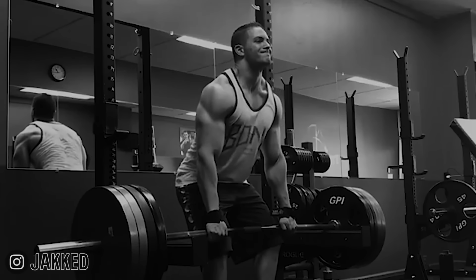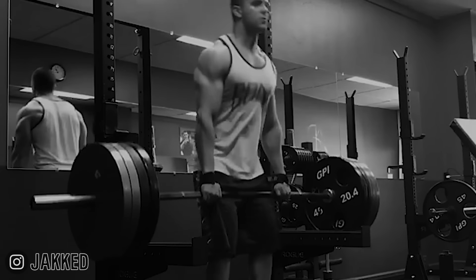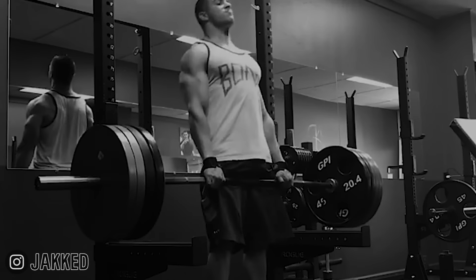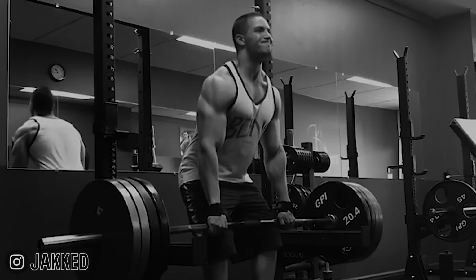In my training, I would have things like days dedicated to conventional deadlifts from the floor. Every week, I'd also hammer rack pulls week after week. I was regularly going in the gym, loading up a barbell, and pulling 500 to 600 pounds off the rack. In the process, bending some bars and possibly pissing off some gym owners as well. And as a result, I was pretty strong. But I didn't have that yoked look yet.